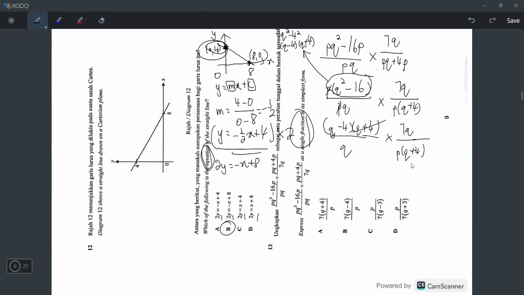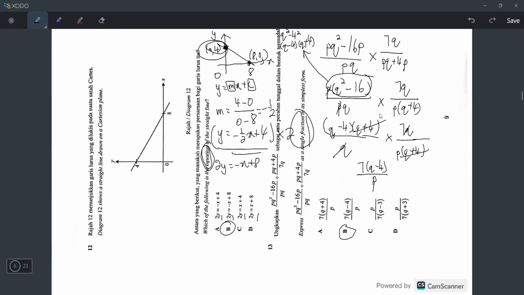Can you see Q plus 4 dengan Q plus 4? Yeah lah, because when it's darab, you take atas darab atas, bawah darab bawah. So the atas one darab atas, everything will stay atas, bawah and bawah. That's why the atas and bawah can cut. And the Q, which is down here, also can cut with the Q up here. So we're left with what? Q minus 4 times 7, which is 7 bracket Q minus 4. And then down here left with P only. Okay, so this is the answer. So is there an answer here? 7Q, I think it's B, right? Yeah. Okay, that's how you do it.